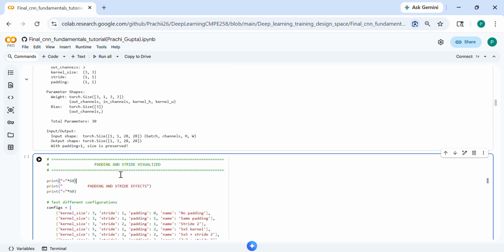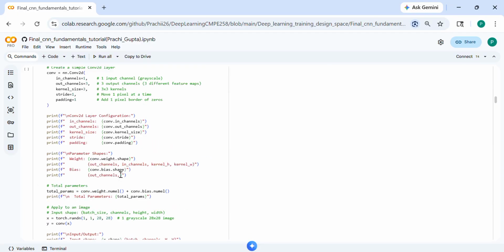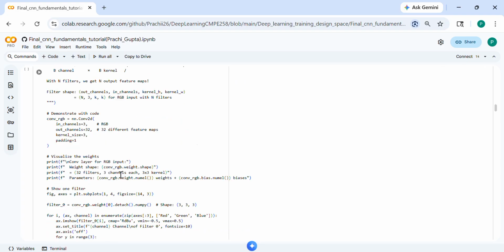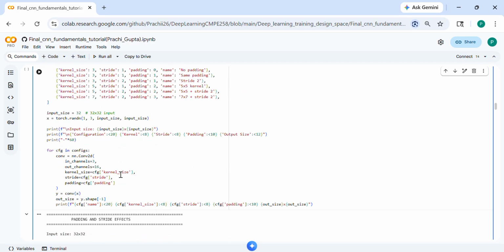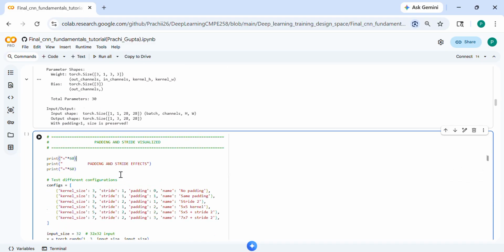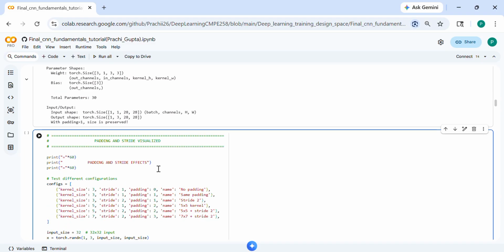Stride controls how far the kernel moves at each step, and a larger stride reduces the output size. Padding adds a zero border. This helps preserve spatial dimensions and include edge information. These parameters directly affect the output shape.